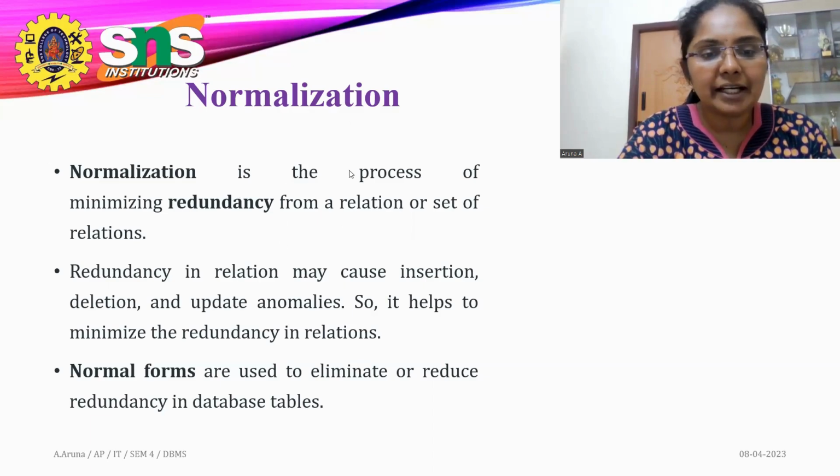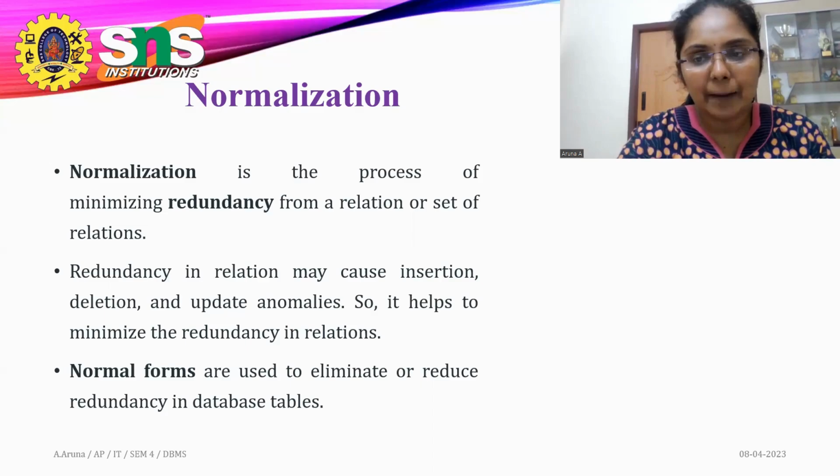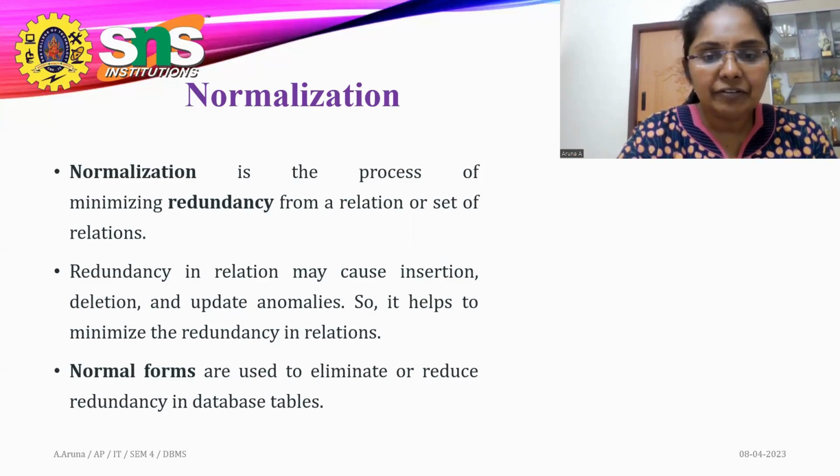So how can redundancy occur in a particular database or database table? It occurs in the relation based on anomalies: the insert anomaly, deletion anomaly, and update anomaly. Next I'm going to explain what an anomaly is and how we can overcome it, in the upcoming slide. If we remove all these anomalies in the database, only then can we minimize the redundancy in the relation. This is called normalization.